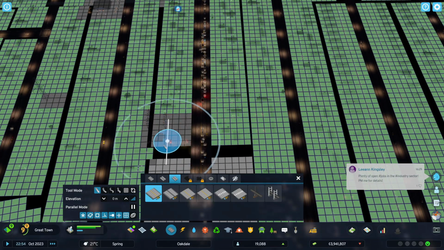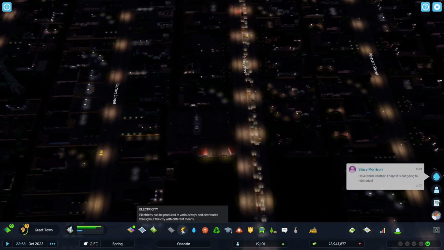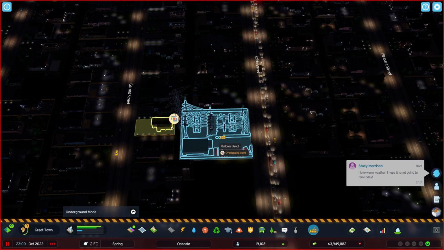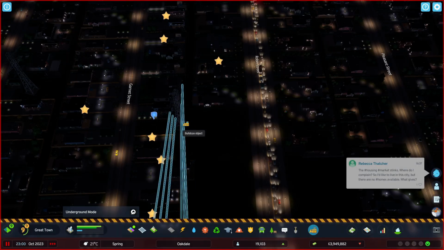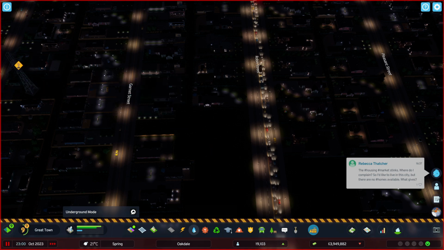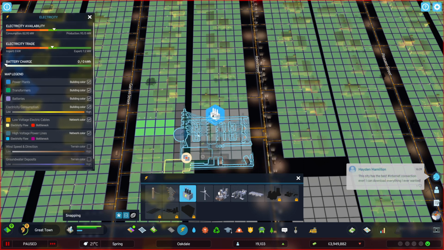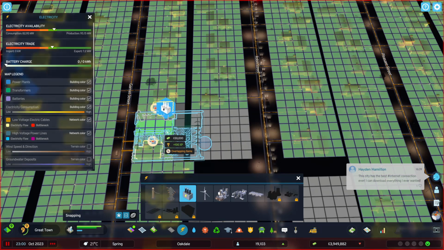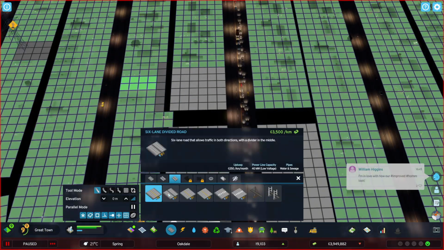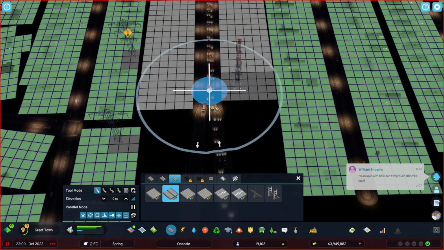Oh no. My transformer is in the way. Let me pause it. Destroy the transformer. We'll destroy that. Put the transformer back in. But on the other road. Oh, it's gotta be this one. Alright, well, let me put the road in first. 6-lane divided road.